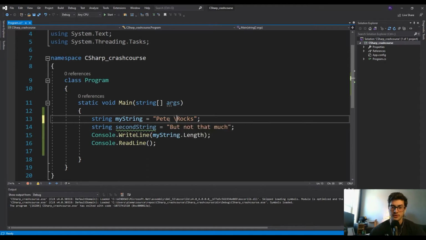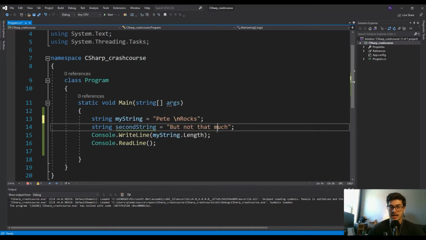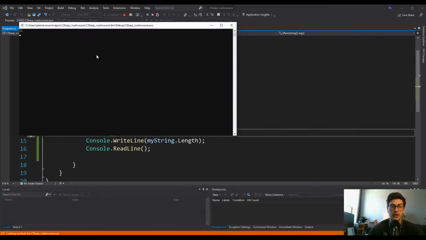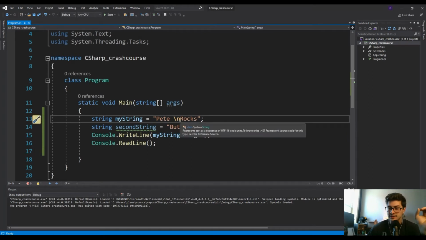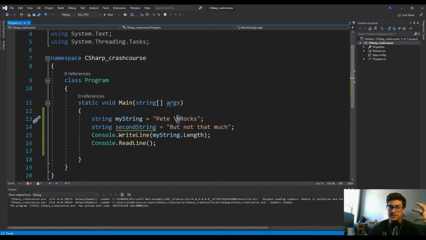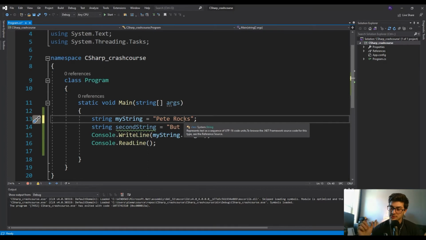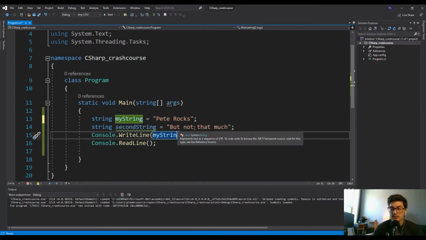But one thing I want to show you: if you have special characters, like \n for a new line, this will still work. It's just going to tell you 11, and you may notice we added a backslash and an n, and it only added one character. That's because \n is considered one character. So is \" and so on. They're all special characters, but in terms of length, it's just viewing that as one character. So that's the dot Length. A lot of the times you can use this in things like a password checker to make sure you meet the minimum length requirements, things like that.